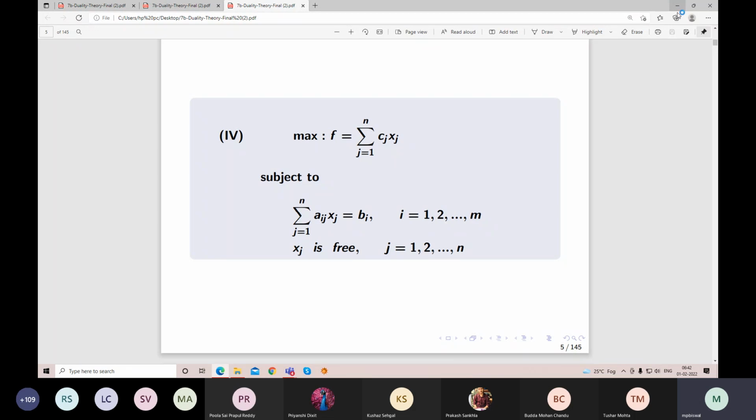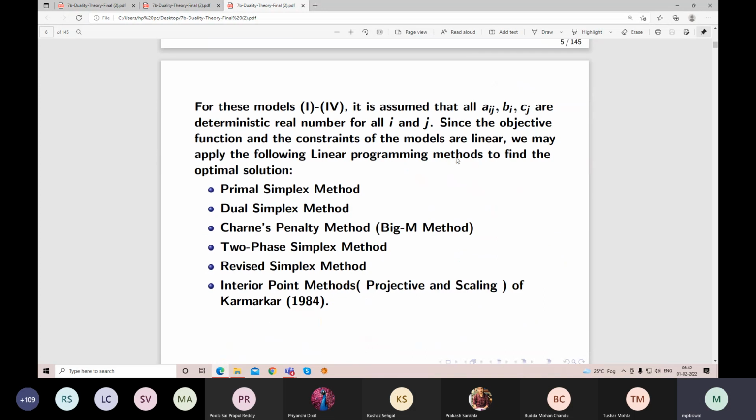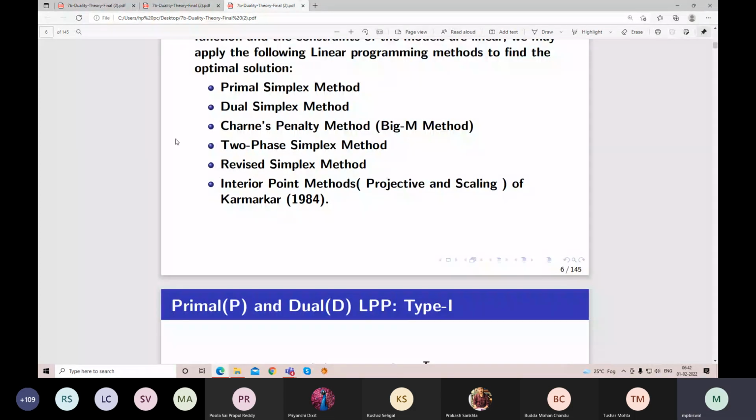So these are the 4 models. The first model we would like to discuss. I have told you already about the primal simplex; the dual simplex we have not discussed, and we will discuss it. This is very interesting. In the dual simplex, please remember, artificial variables are not there and the Big M method is not required. So it's a very tricky method. Whatever you do in the primal simplex, you will do the reverse. For example, in the primal simplex our key element is positive, and in the dual simplex the key element is negative. Something like some people use the right hand, some people use the left hand.